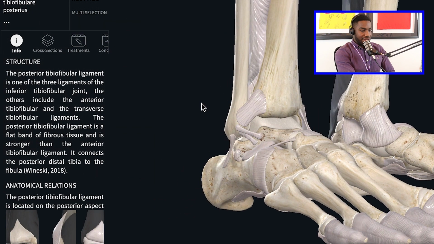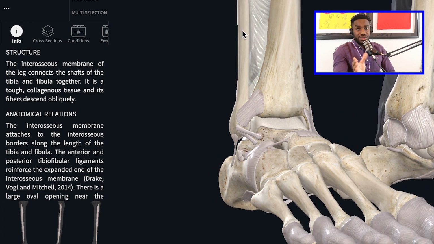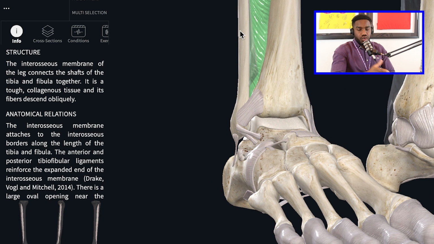If we then spin it round, we've got posterior, and there's a couple others. And there's actually just what they call an interosseous membrane. So interosseous is Latin for between bone membrane. And all those things work together to keep your tibia and fibula in line and together, which in turn keeps your ankle basically tight in shape and allows it to function as a joint.